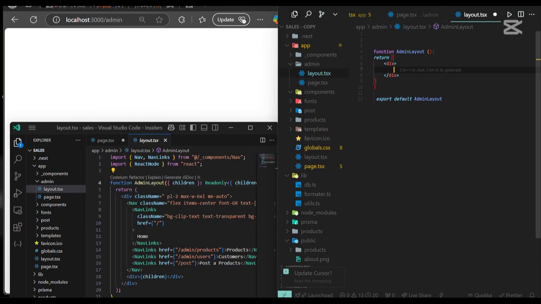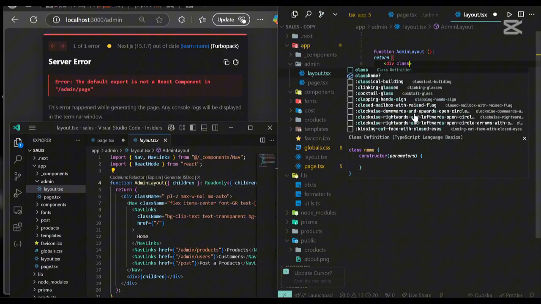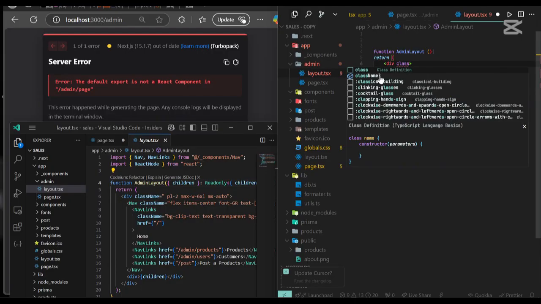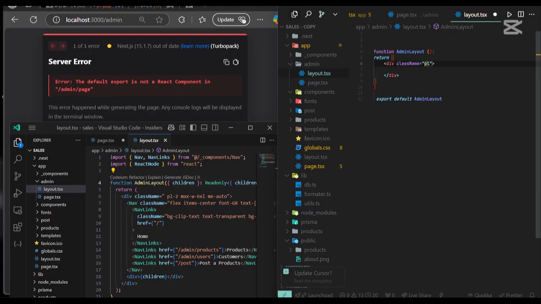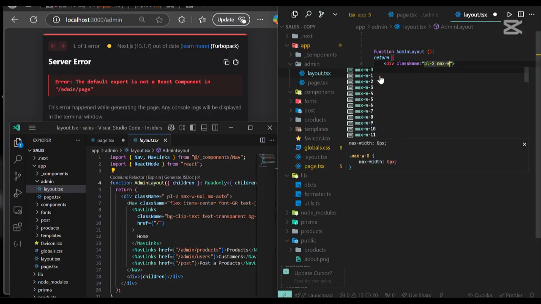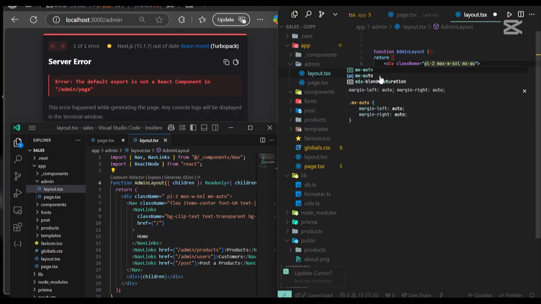Give it a class name, and here we give it padding left of 2, max width of 680, and the mx to be of auto 2, like so.